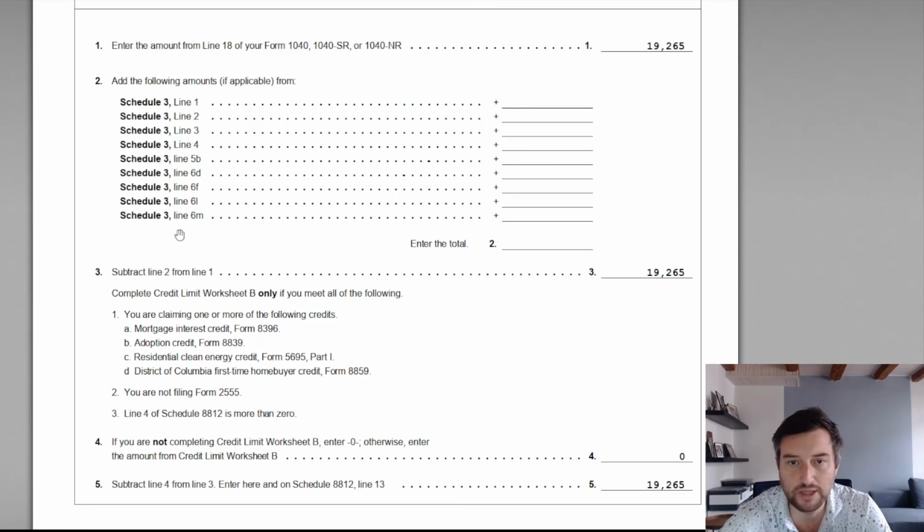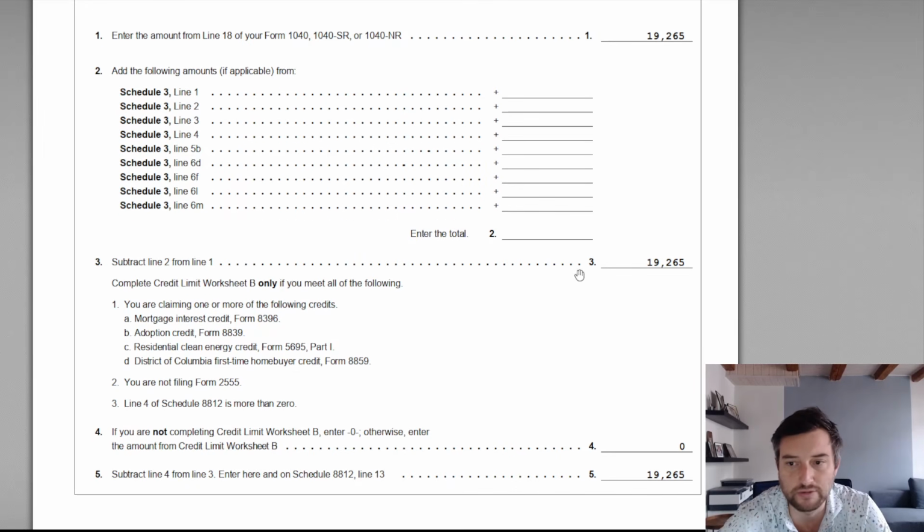Schedule 3, they didn't need to include it in this form, but the Schedule 3 adjustments are necessary because what they want you to do is adjust the tax balance owed, the amount of taxes you owe on your taxable income, before you factor in how much of a credit you can apply against the taxes owed for the child tax credit. In our case, we don't have any Schedule 3 adjustments, but if you do have a Schedule 3, go trace it and find out if you have any items on these various line items, and then make the appropriate adjustments on the worksheet.